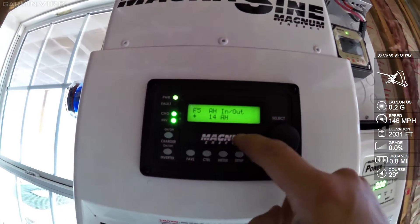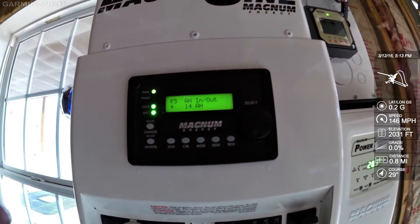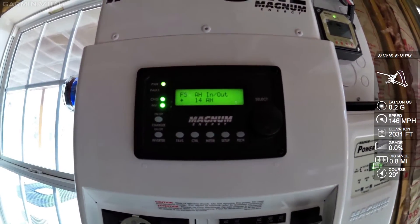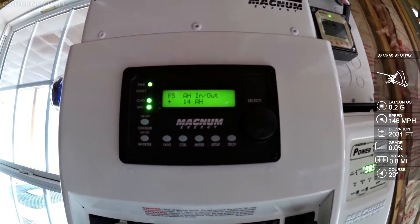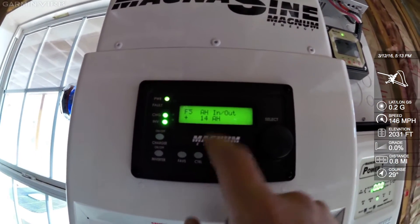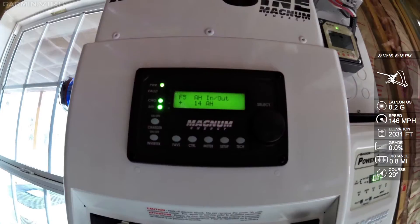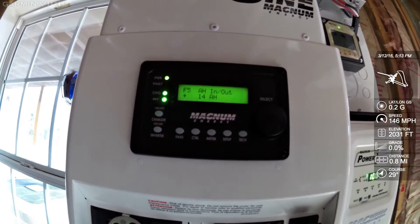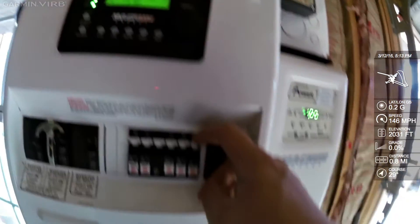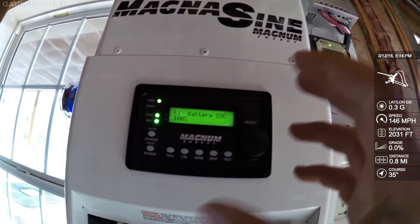Next is amp hours in and amp hours out. Zero would be a full battery, so plus 14 amp hours means it's put more power into the battery today than it's taken out. As it goes negative — say you woke up in the morning after it had been running all night — you might see negative 100 or 200 amp hours. As the solar puts power back in, that negative number comes closer to zero. A fully charged battery might show plus 14 or plus 20. After an equalize it might go to plus 50 or 60 because you're cramming amps in. After an equalize, reset the monitor by hitting the 2-amp breaker, leaving it off a second, then turning it back on — it will say 'thinking' while the battery monitor resets.